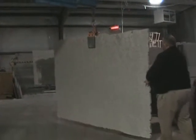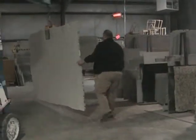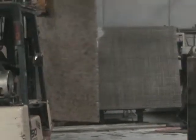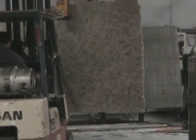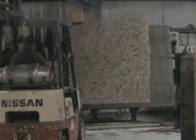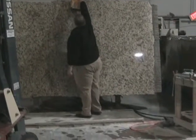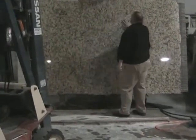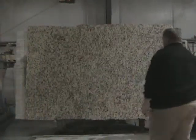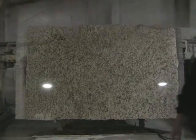That slab's about 500 pounds according to Jeff, so he better watch his toes. And they're going to take it over to that device you see. It's just a big table, and they're going to set it down. They're going to make some real rough cuts. All right, now the slab's up off the ground. It's being held in place by a couple of those steel rods, and now they're removing that big clamp, and now we're ready to start marking and cutting the slab.